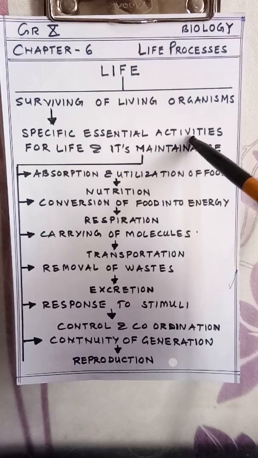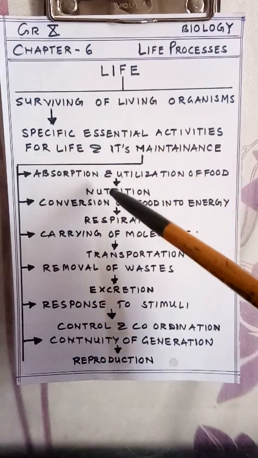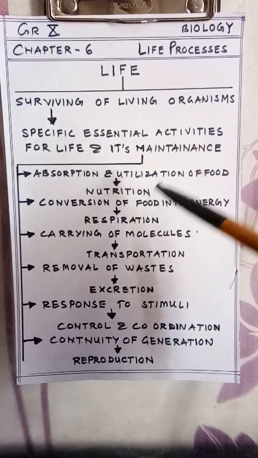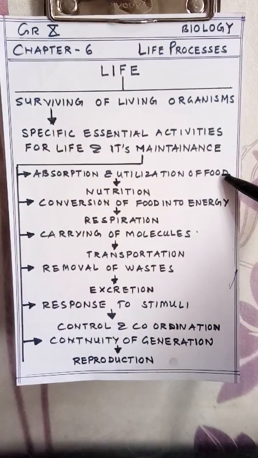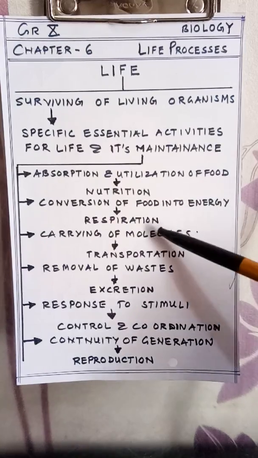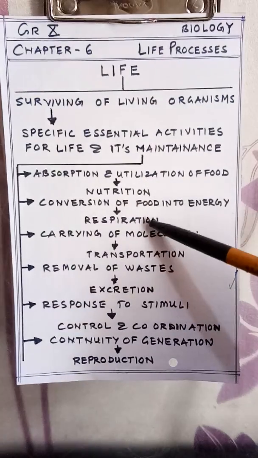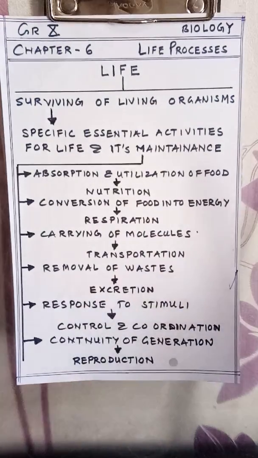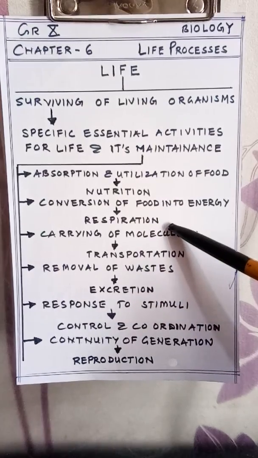Why are activities performed? To survive successfully. When we have to survive, we have to do certain activities. So from where does the energy come for that activity? Energy comes from food. So food is going to get converted into energy. This is by the process of respiration. What is the name of the life process responsible for generating energy out of food? That is called respiration, with the help of oxygen.